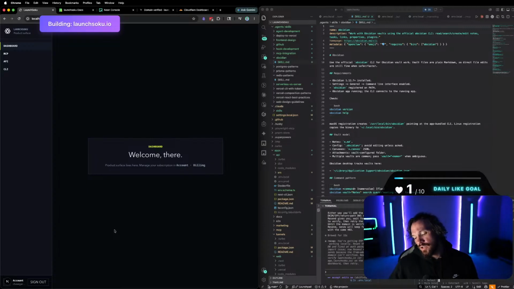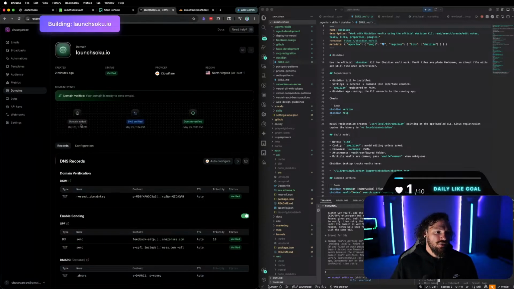Almost zero onboarding. Obviously, there's some stuff, but the DNS alone, the fact that all you have to do is add your domain in there, and then it auto connects. You know, I use Cloudflare because it's goated. But that was super simple.